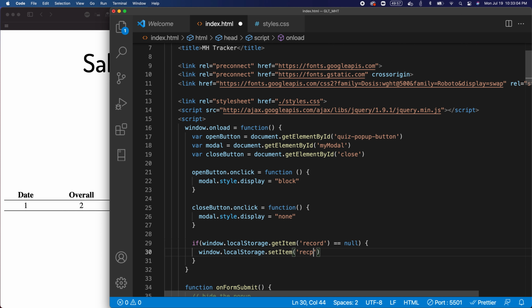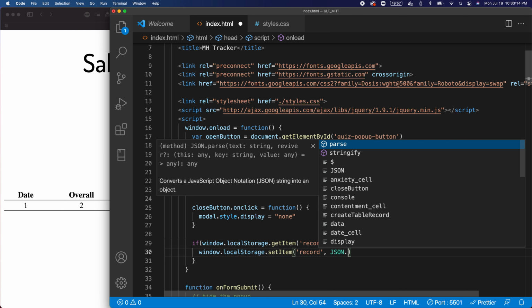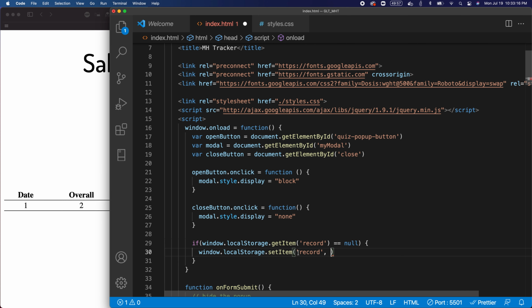So record, and we're going to set the value to a string. So you can only store strings in local storage, which is why we have to do a little bit of JavaScript magic to make it work.